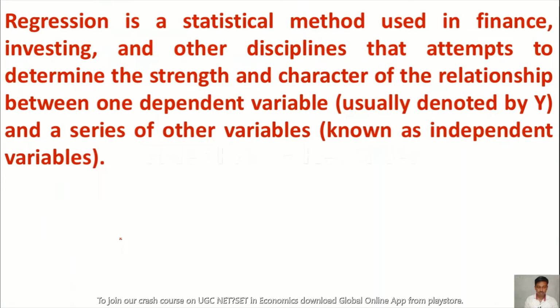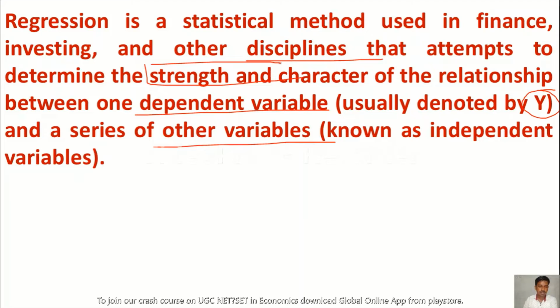Regression is a statistical method used in finance, investing and other disciplines that attempts to determine the strength and character of the relationship between two variables. One is the dependent variable, which is denoted by Y, and the other is the independent variable. So whenever we are going to study the strength and character of the relationship between dependent variable and independent variable, we study it through a regression model.